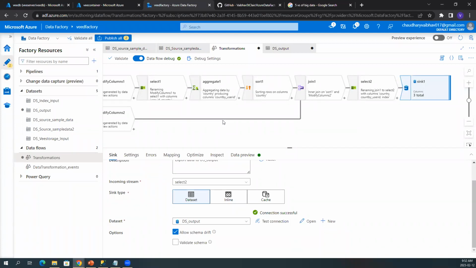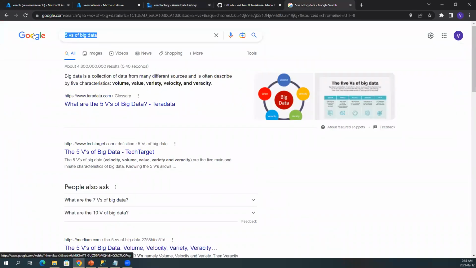So, one more question on top of that. If you said that it depends on the data size, right? Can you please tell me up to which GB or terabyte ADF is good to handle that type of data, that much volume of data? Yes. Oh, very good question again. And I think it's an interview question, so I'll just Google it.